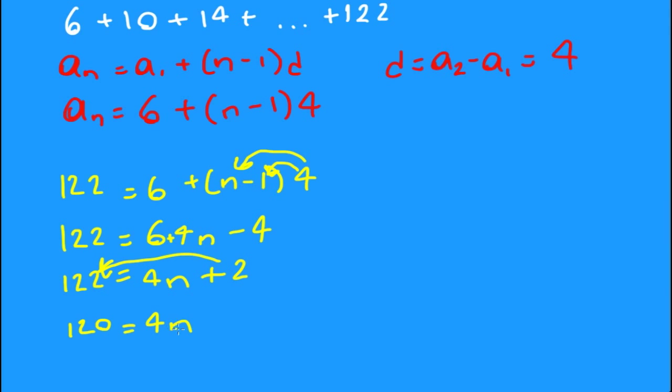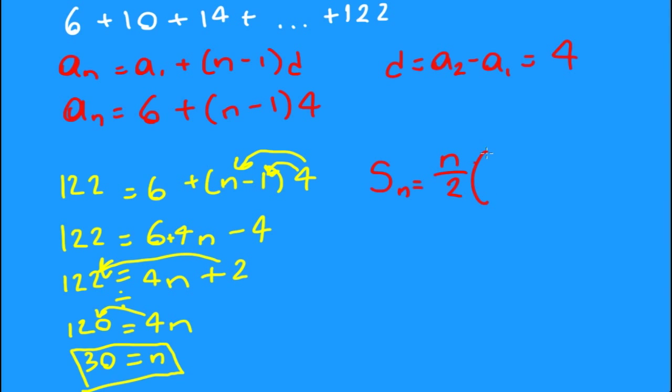And then in order to get the n by itself, we are going to divide this 120 by 4, right? Because you take the 4 to the other side, and it's multiplying the n, so it's going to be dividing. So 120 over 4 is equal to 30. Our n is equal to 30. So now we're going to use this formula in order to find the sum. The sum, we're going to find it by using Sn, the sum of n, which equals n over 2 times a1 plus an.